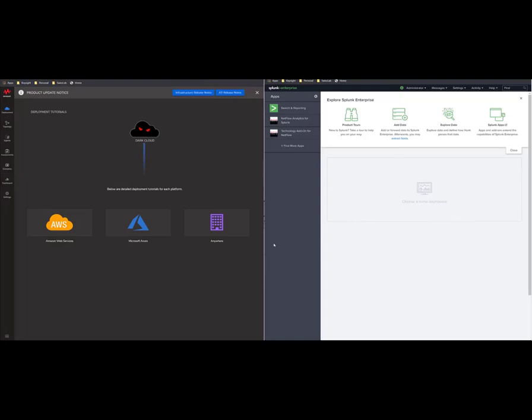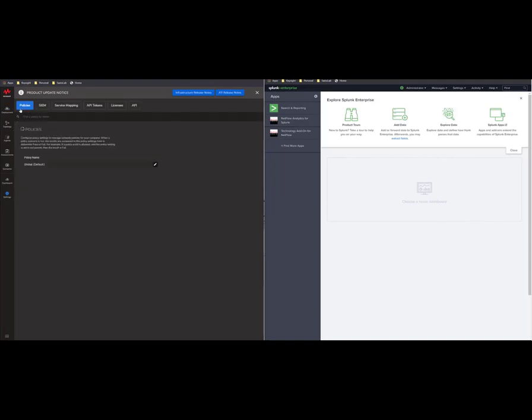In this video of the Threat Simulator series, I am going to show you how you integrate Threat Simulator into a SIM. In our case, that is Splunk. So we're going to start on the Threat Sim console, and we're going to do that by going to Settings in the menu bar. I'm going to click on Settings, and that brings up a submenu for Policies, SIM Integration, Service Mappings, API Tokens, Licenses, and API. The only two we're going to need for this setup are SIM and API tokens.